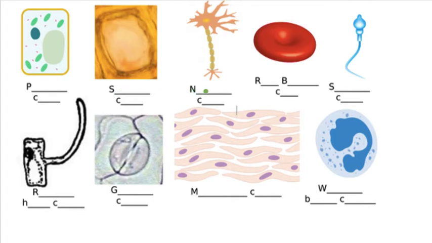The third one is a nerve cell. Sometimes it's called a neuron. Here's our red blood cell. Now the red blood cell, we already remember, it's got a erythrocyte. Here's a sperm cell. It contains information that can be used to fertilize an egg and help make a new living thing.